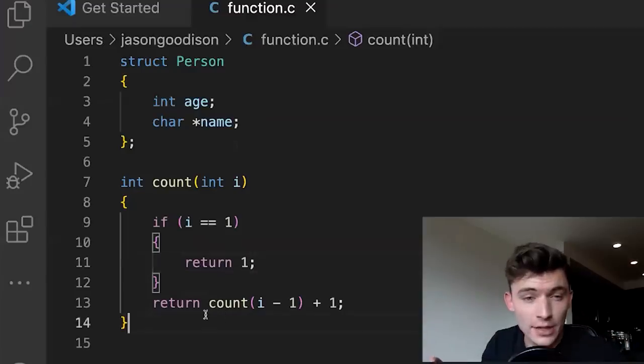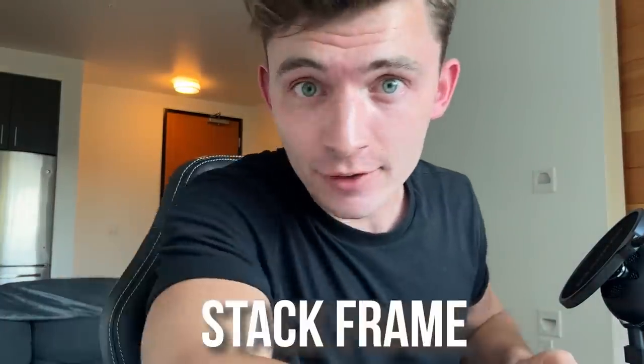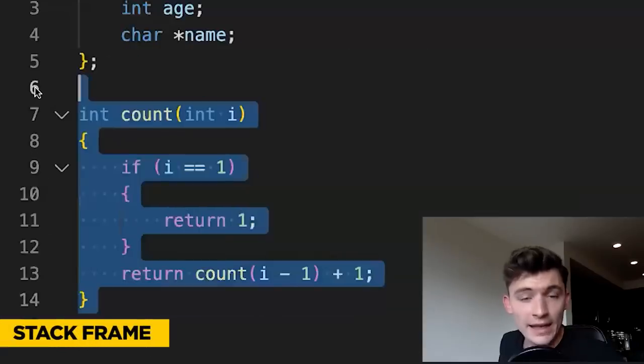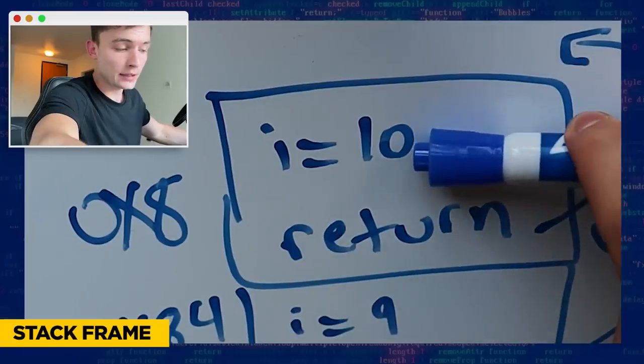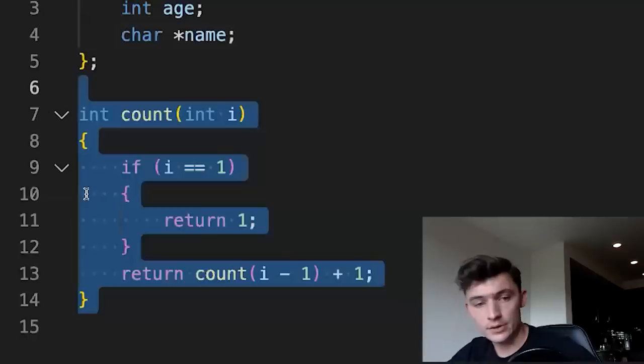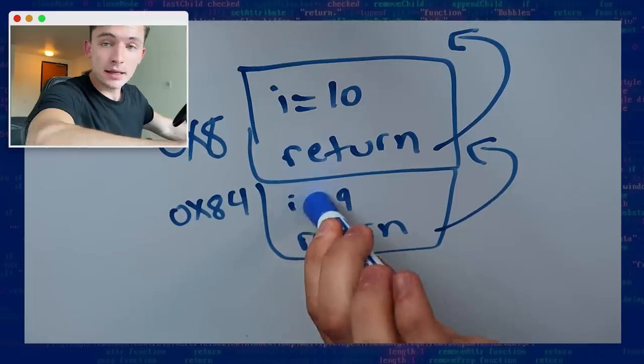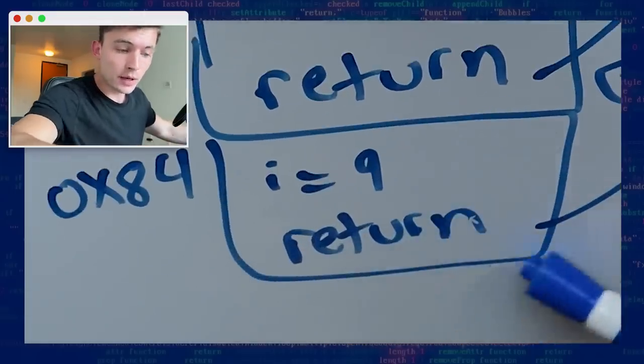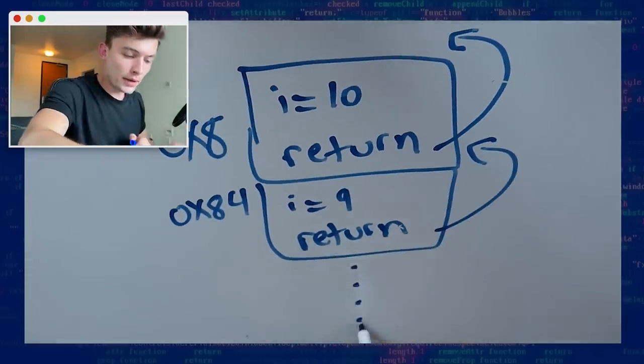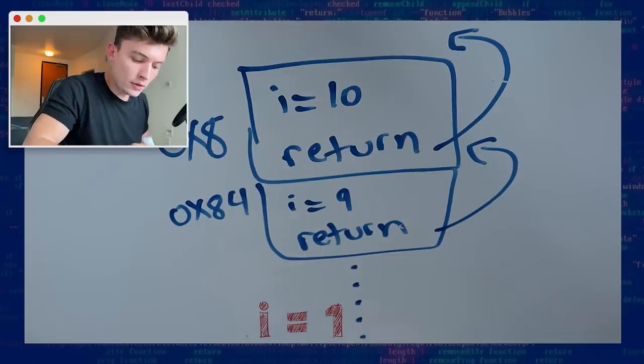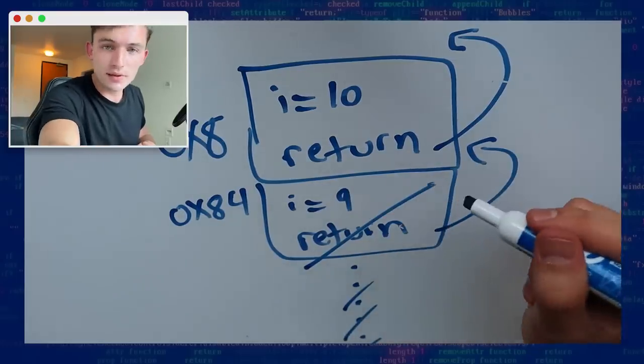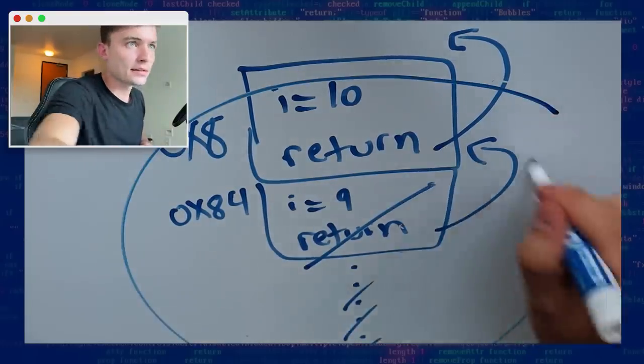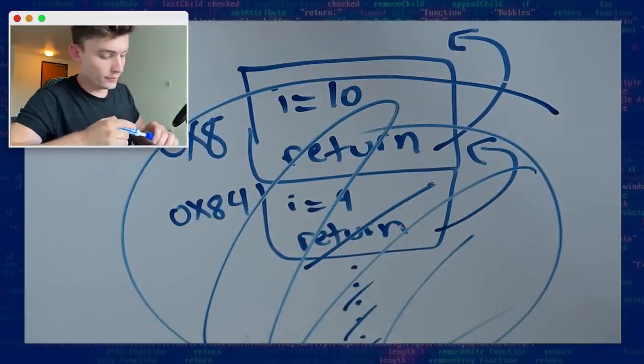When you're programming, every time a function is called, it creates what's called a stack frame. With this function, if we called it with i equals 10, this is what our stack frame would look like. We start off with a stack with i equals 10, but then we recurse on ourselves, as you can see here, with i equals 9. And then we know from this stack frame, we're going to have to return to the one before it. This will go all the way down until i equals 1, and then these stack frames will start popping off as the code is returning to the previous stack frame. All of this is stuff that you don't have to manage yourself. This is just done for you automatically. This is just how it's stored in memory.